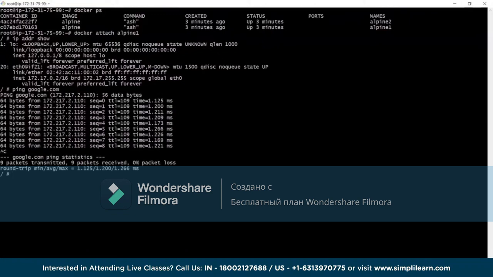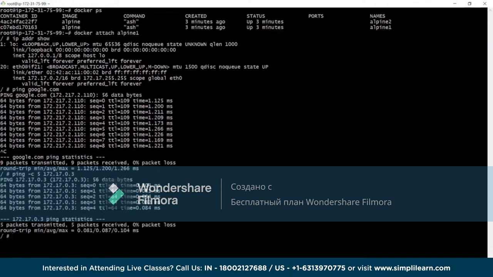Now I have another IP. So .3 is, remember, the different IP, so I can do a ping here also. I'll put ping -c5 and 3 here. Now we are trying to reach Alpine 2. Although we are connected to Alpine 1, we have connectivity with Alpine 2 also. So from Alpine 1, you can connect to the Alpine 2 container. That shows that since both of them are running in the same network, they have automatic connectivity, and you can easily reach them without any issues.